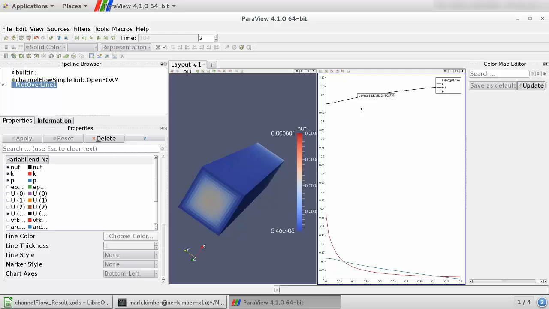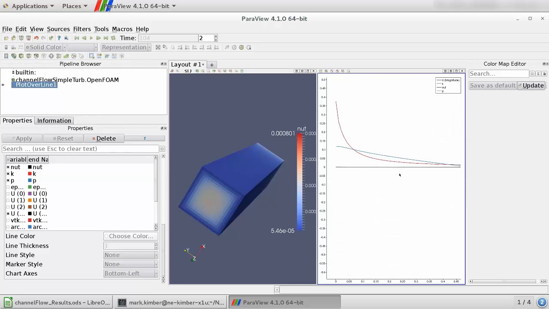Okay, but we can see very clearly from this that the velocity is not what we would hope it would be. So we're looking for something that is fully developed. And if it's fully developed, that means velocity is no longer a function of position. And we're just plotting over the center line, but we should hopefully see something that reaches a steady state value towards the end of our domain. And so the main problem here is that the domain is not long enough.